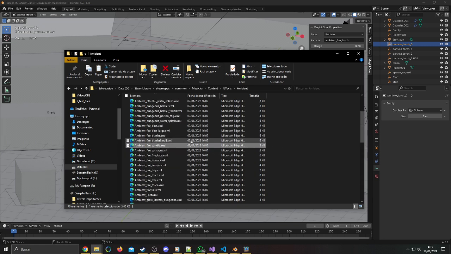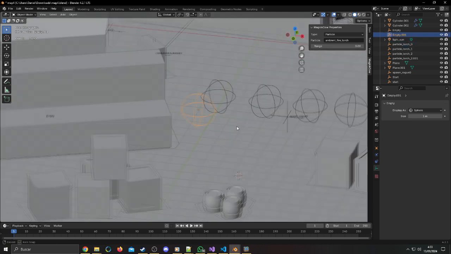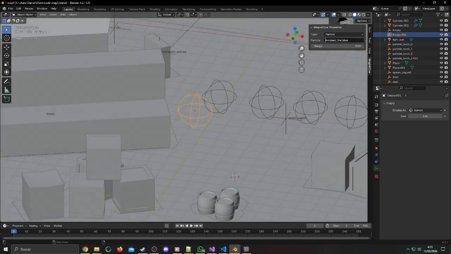And let's, for example, go ahead and add a new particle. We just go ahead and say ambient fire blue, right? We can just copy this name. We don't need to add the XML to the name, right? And we put it in here. So we got ambient fire blue. And we can put it in lowercase if we want, because from all the decompiled code I've seen, everything is in lowercase within the XMB files for some reason, so I suppose that the creators just prefer that, right? I do know that within the XML files there's a lot more inconsistency when it comes to what is capitalized and what is not, so probably this was generated automatically by whatever program they used for level editing, and the XML files they wrote by hand.